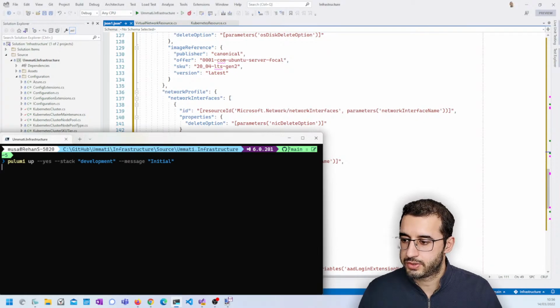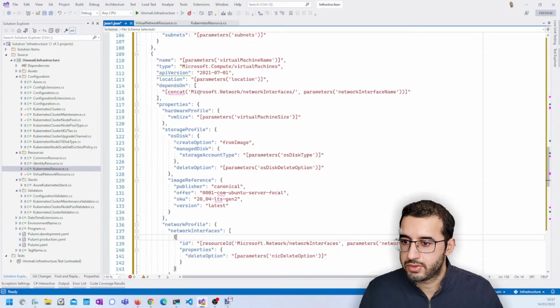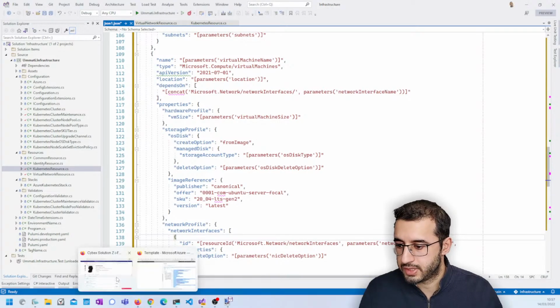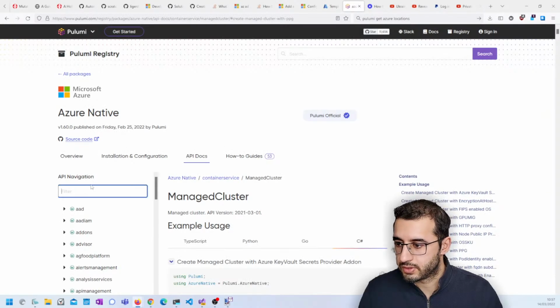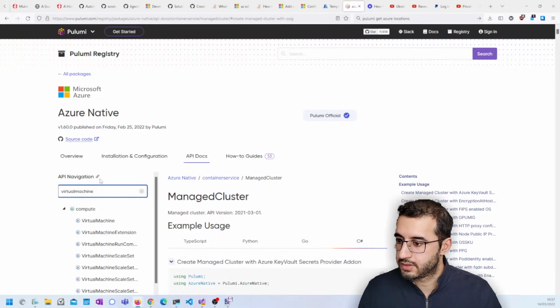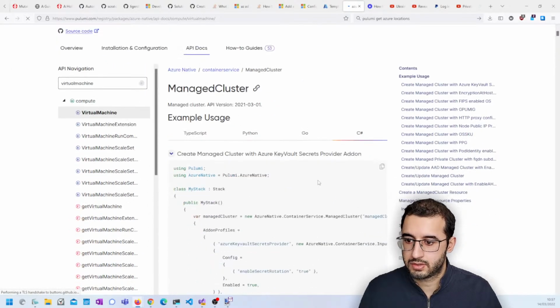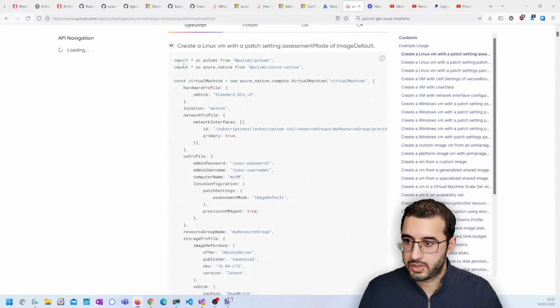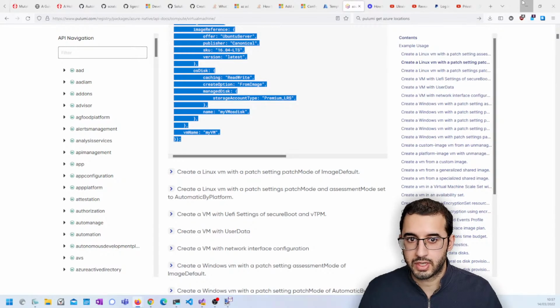Pulumi up initial. That should bring that up. So let's see if we can create this virtual machine. So we'll create virtual machine. There it is. So we want to create one of these, and we can take this code and see what we can create here.